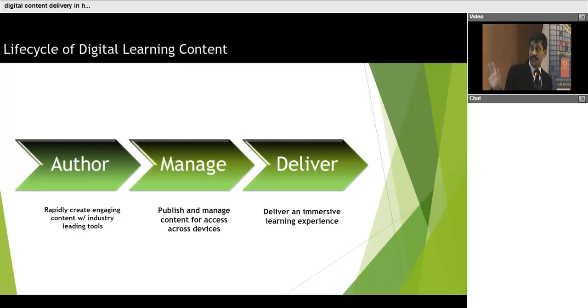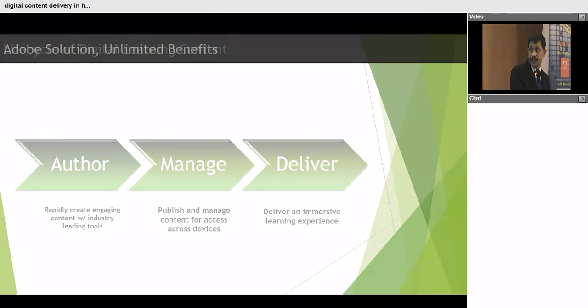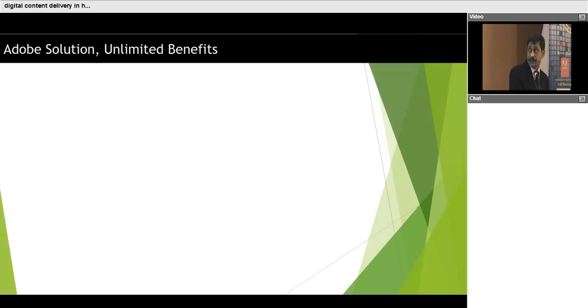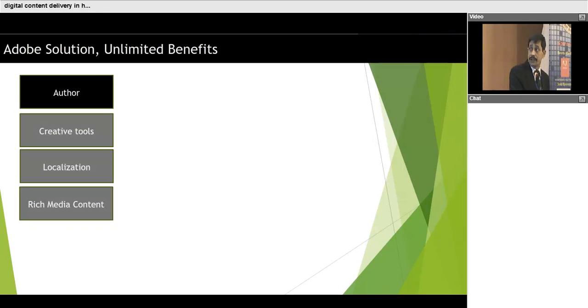So this is how we see the whole life cycle, from the authoring of the digital content, managing it in one place, and then finally delivering it to the consumers of this. I have taken it from Adobe perspective. I should have been a little more, I would say, ubiquitous here. But it will at least give you a peep into the systems, as Adobe uniquely covers all three facets of authoring the content, managing the content, and delivering the content.